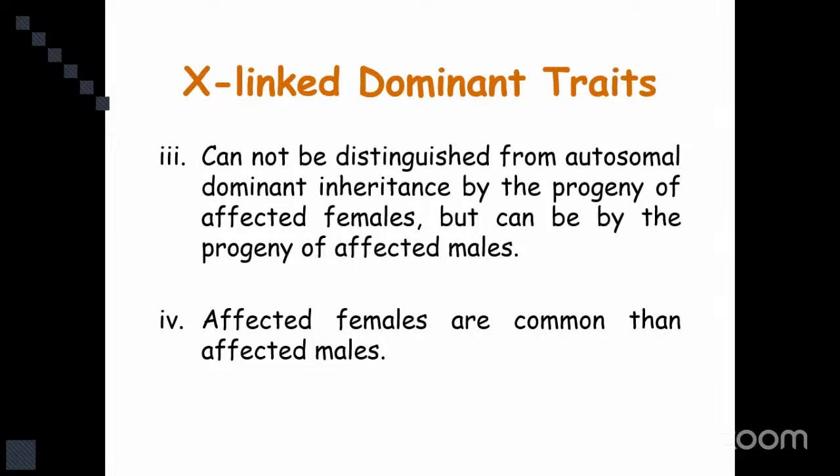Affected females are more common than affected males in this instance. Now, the reason is this. Oftentimes, these conditions are not compatible with life, because they are fatal. So, the majority of the time, the boys don't get to survive. But you get to see the girls. And the reason why the girls are able to survive is because of the compensatory mechanism of the double X chromosome that they have.